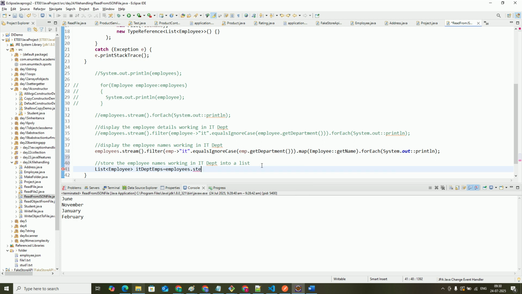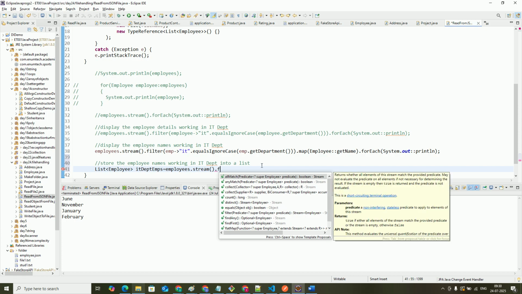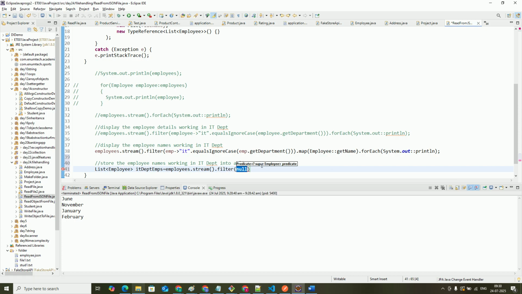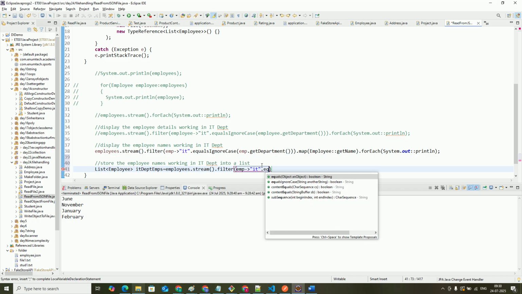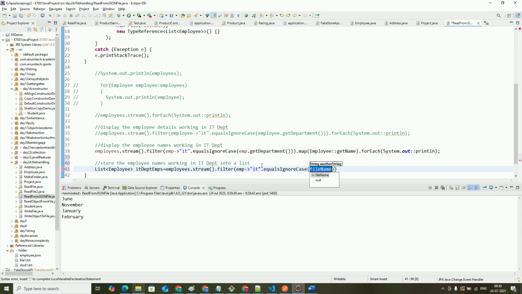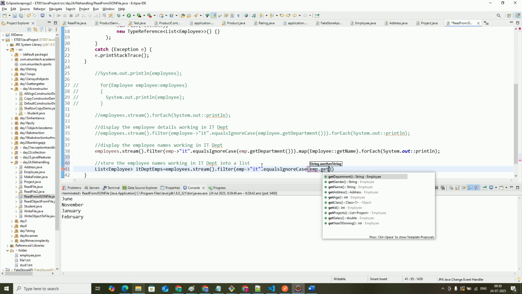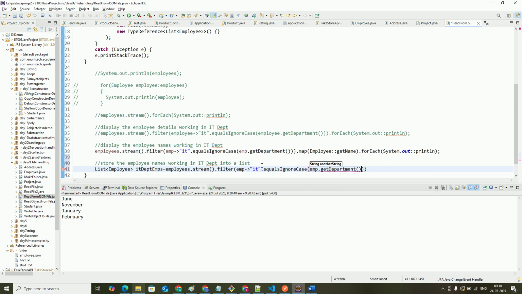Employees dot stream, employees dot stream dot filter on a condition that employee will be from the IT dot ignore case that each employee dot get department.